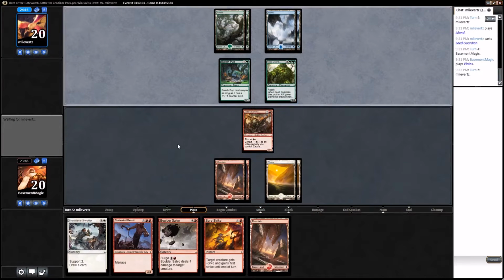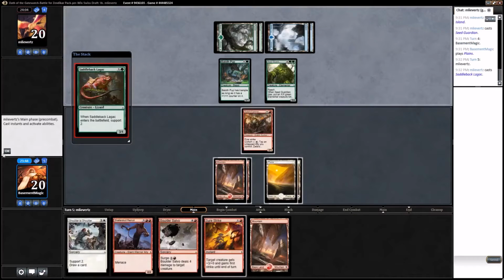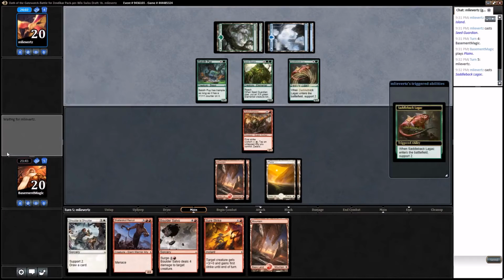We want to kill the Seed Guardian as quickly as possible. He still gets a 1-1 out of it, which just sucks. But next turn we can play a Shatterskull Recruit. And then at least we got something good on the board. We can start putting some tokens on. Saddleback's a little rough.